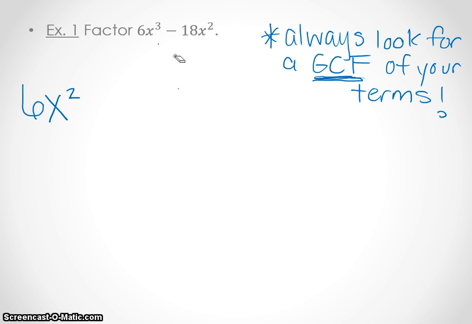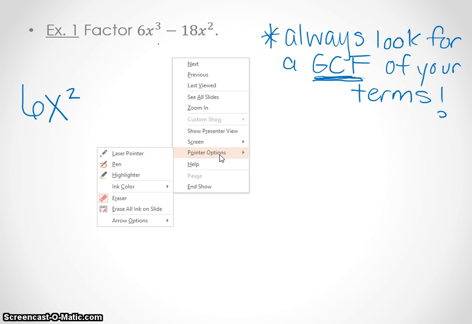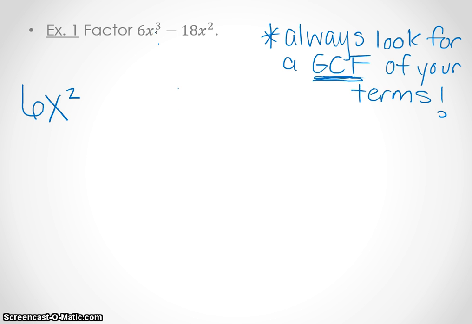All right, we're not quite done yet. We have to ask, what's left over? And then we put that in parentheses. So 6x squared is pulled out. You do 6 divided by 6, which is 1. And then x cubed divided by x squared is going to be x to the first, so 1x to the first power. Or you can think of it as, I had 3 x's, I took 2 out, which means I have 1 left. And then we have a minus here.